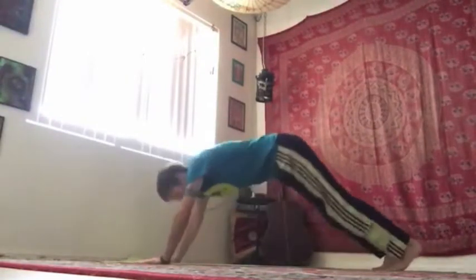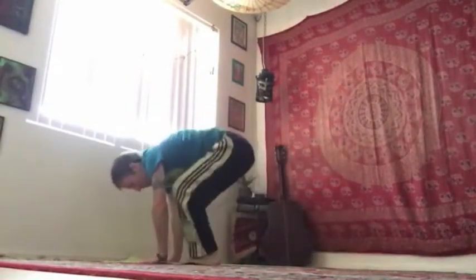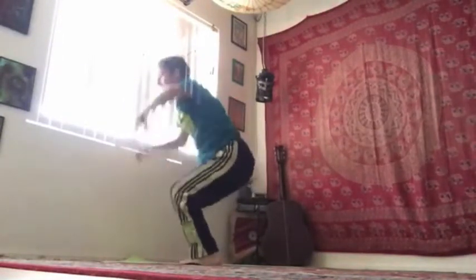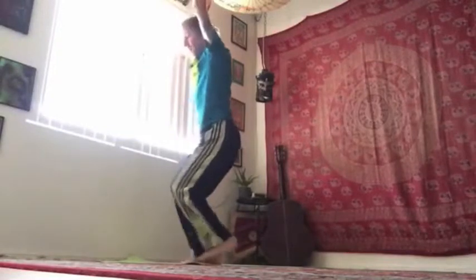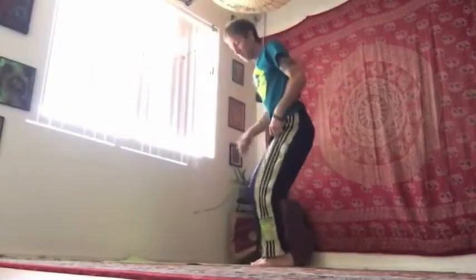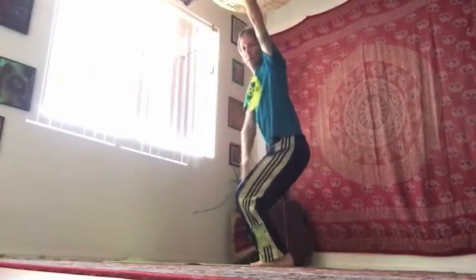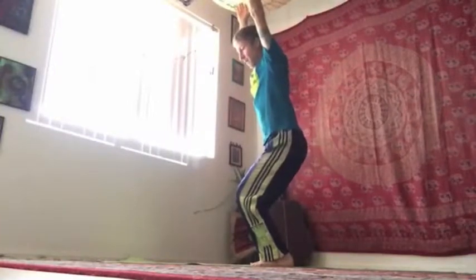From down dog, we step or hop again to the top of the mat. We look up, we forward fold, we bend the legs and we sit in chair, and we're going to stay in chair. Feet together, knees together, arms straight up, your back as if it was against the wall, and then bending the legs as much as you can.